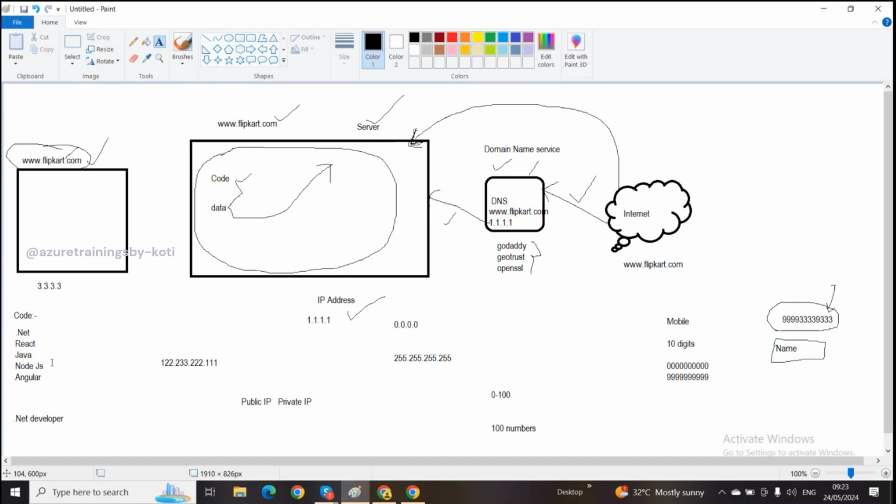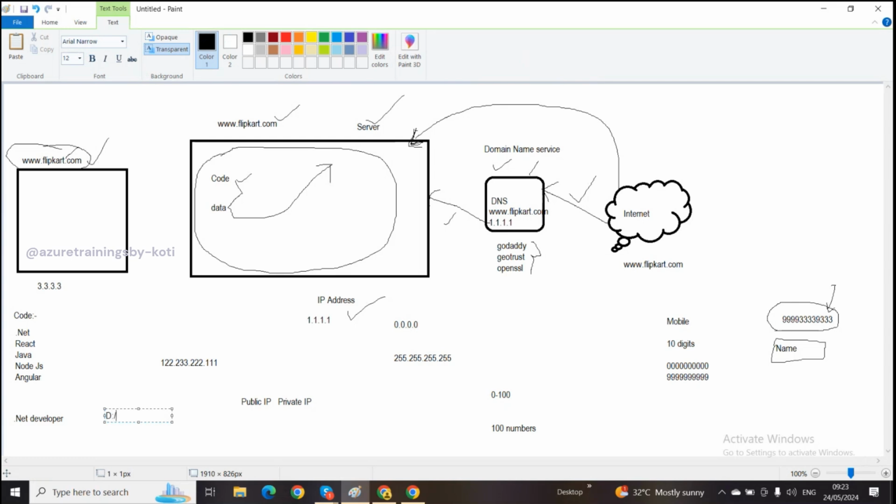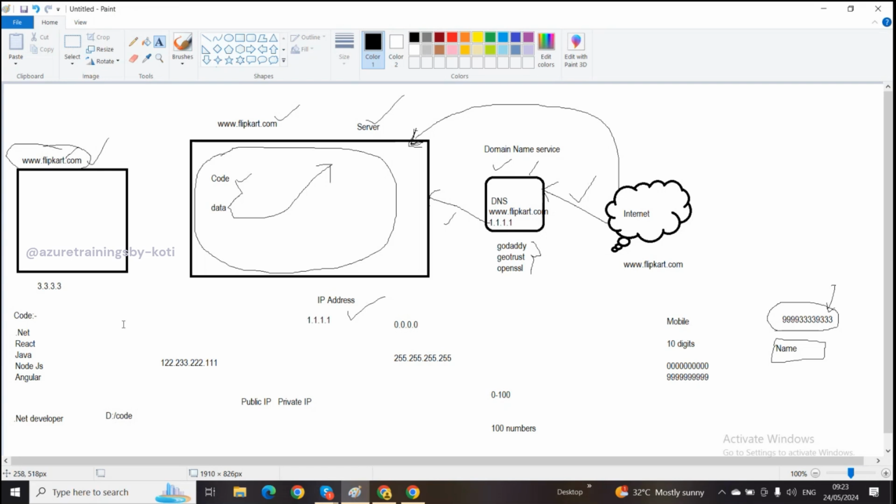That is fine. Now you tell me, the developer develops the code and gives it to you in one folder, correct? The code contains many things: DLL files, exe files, or whatever the language he has written. There is a bunch of files. Code is nothing but a bunch of files, correct? Then the Flipkart owner finally receives a bunch of folders from the developer. We call it code. Am I right or not?